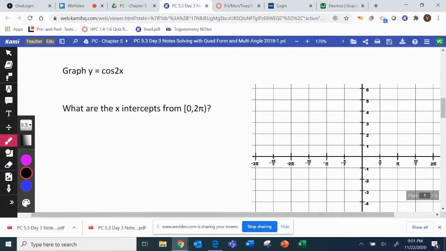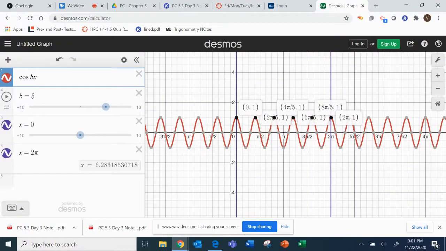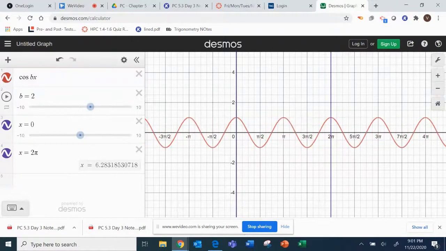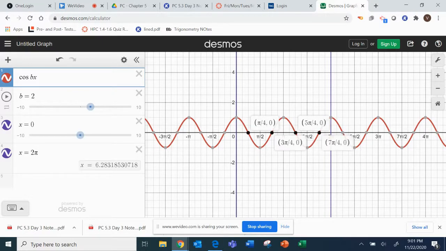Okay, so this is asking the x-intercepts. I was not looking at the x-intercepts just now. I was just looking at the maximums. So let me go back to make this at 2. You don't have to graph this on that graph unless you feel like you want to. So when I created the two full cycles in here, the x-intercepts are now at pi over 4, 3 pi over 4, 5 pi over 4, and 7 pi over 4.